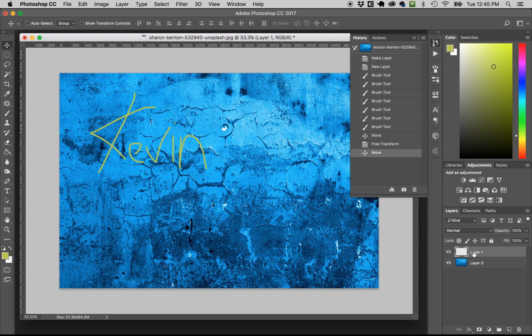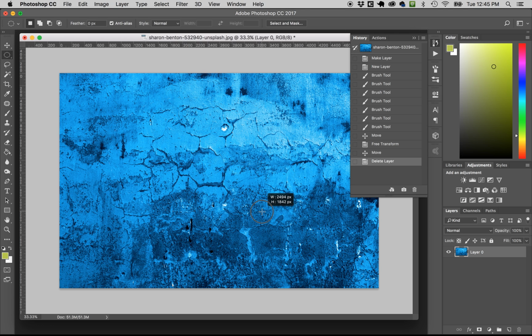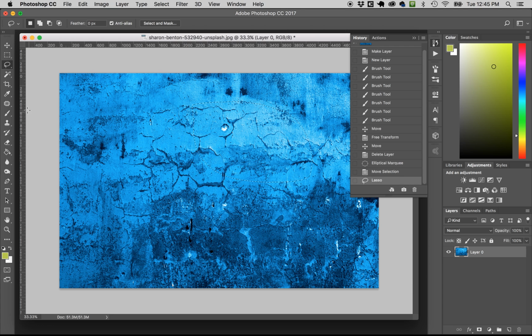So let's see me do that. You're going to learn the marquee tools in Photoshop very well during this class. So I'm going to turn off this layer 1. As a matter of fact, I'm just going to trash this layer 1, and I have this. Say I want a part of this layer on a new layer. Well, I can make a selection. In the Photoshop marquee tools, I can make a circular selection, a square selection, or draw out a selection with a lasso. There's a lot of different ways to make a selection.